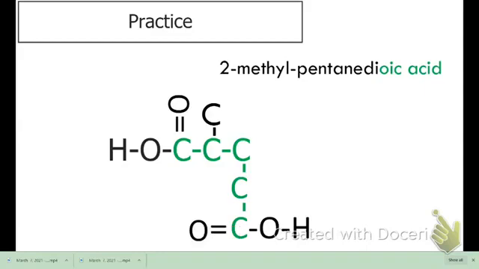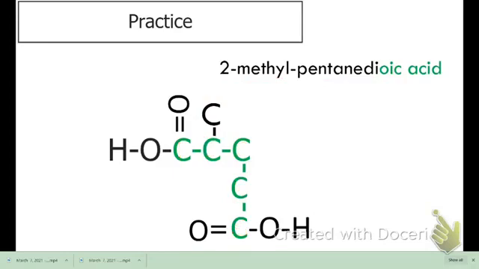Now let's look at this. All right, so where's carbon 1? Well, there's a carboxylic acid on both ends. So we look at the one that's got more charms. Well, this carbon, there's a carbon. It's in black. It's not part of the chain, but it is a carbon, and that's a methyl. So this is going to be carbon 1, 2, 3, 4, 5. Remember I told you be careful of the carbons. All right, so this is 2-methyl, right? And then there are 5 carbons, so that's pentane. Since there are 2 carboxylic acids, we're going to leave the E, and then it's going to be di because there's 2, oic acid.